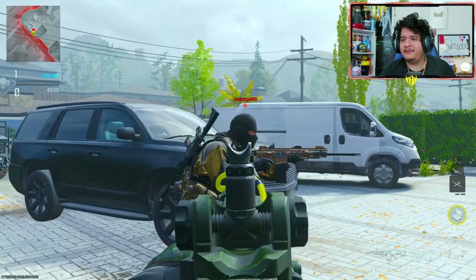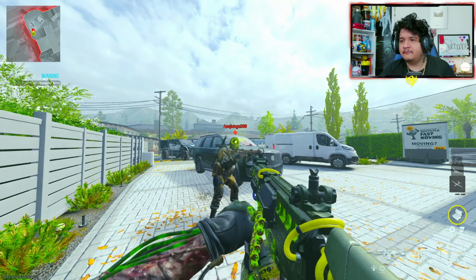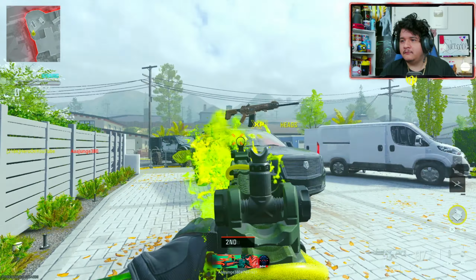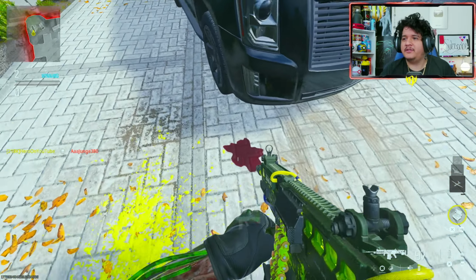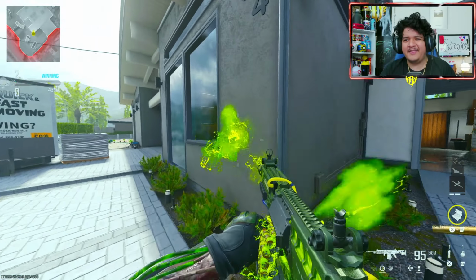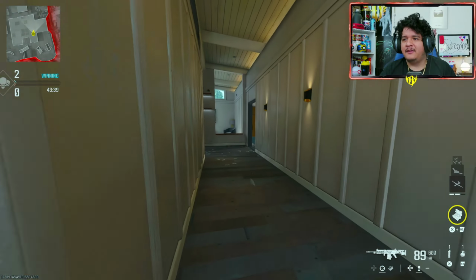Now let's see if anything happens if we hit some headshots. Yeah, pretty much the same ordeal. They just destroy into a nice little green goop, so nothing too wild in terms of the effects.